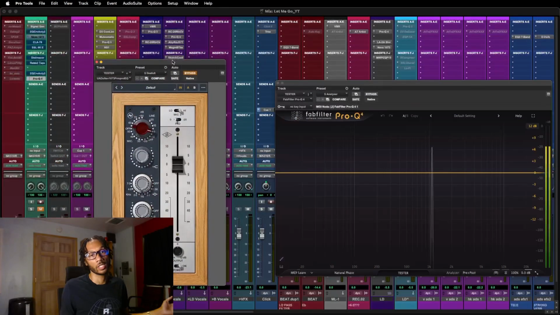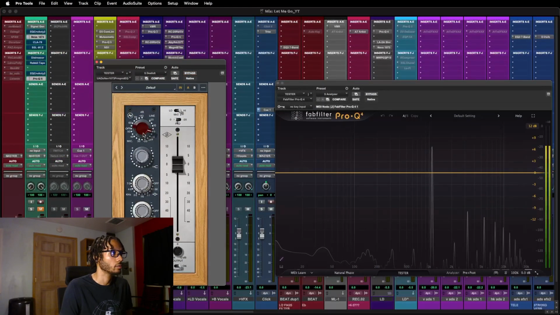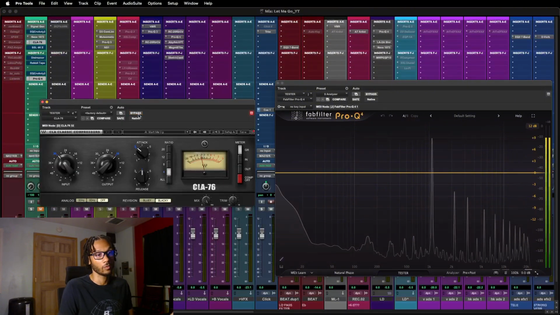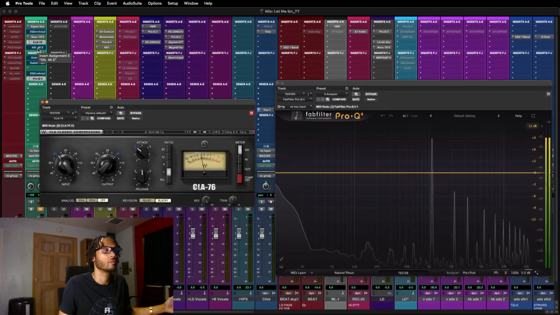Let's use an example of a typical analog vocal chain, and let me show you how these harmonics and this saturation adds up. So let's say we start with a 1073 preamp. Pretty basic settings. We could at least go up to 5. We already got some harmonics right there. And then let's say we add an 1176. Even more harmonics. That's the recording vocal chain right there.